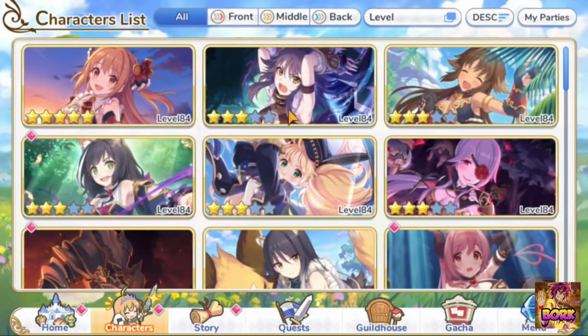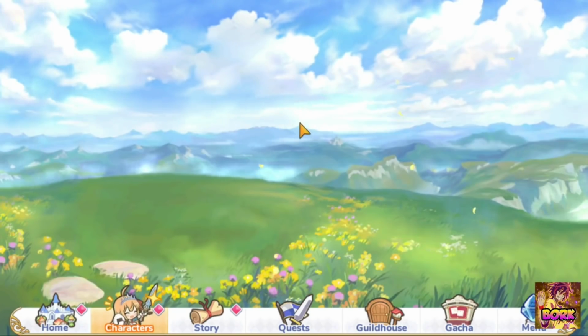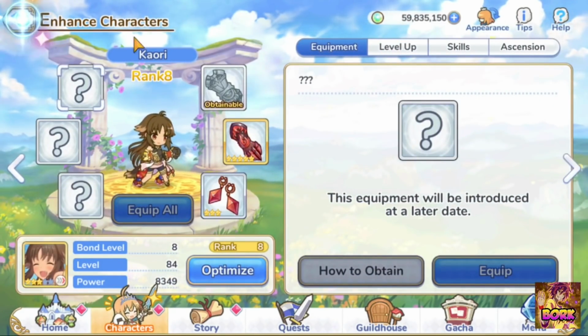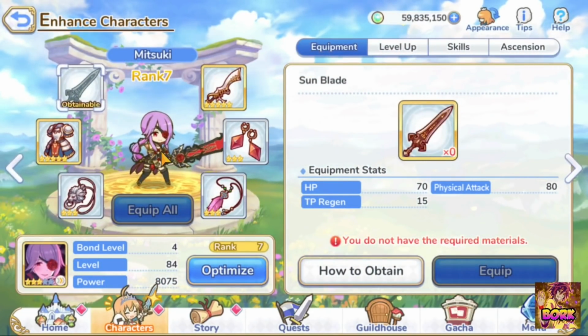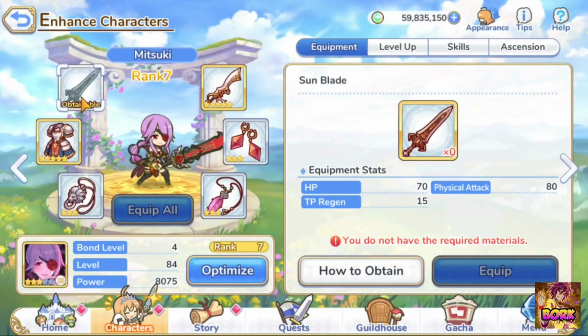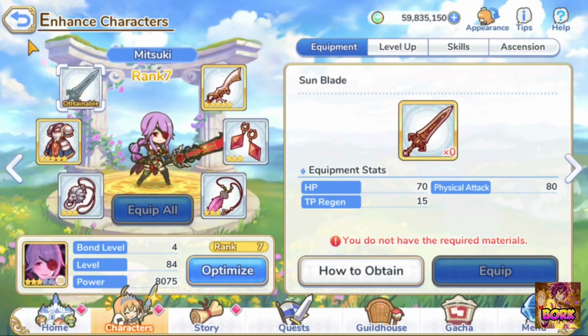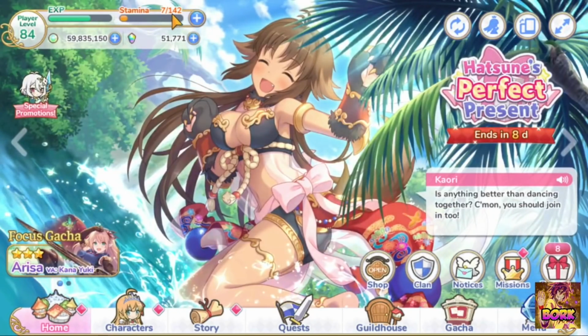And if you guys are curious where my characters are at, Makoto is 8-3, and right now I'm working on Kaori to get her to 8-3. Everyone else is still sitting with the same gear sets. They're technically 7-5, not 7-6. 7-6 would be if I had this piece of gear right here in particular, but I don't yet, so that'll be more to come.